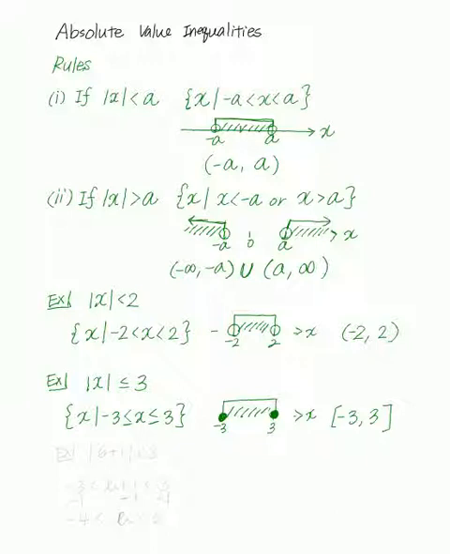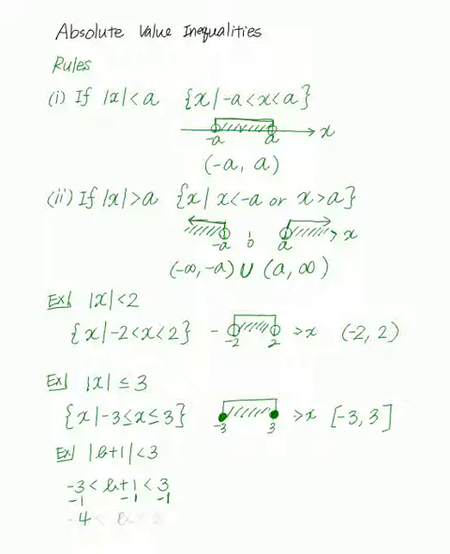Our next example, we're not going to graph this next example. We're going to have the absolute value of the letter B plus 1 is less than 3. Notice we're still on the first scenario with the rules. We have the less than there. So this is going to become negative 3 is less than B plus 1 is less than positive 3. Now I need to solve for the B in the middle by subtracting a 1. Remember, you need to subtract the 1 from everybody.